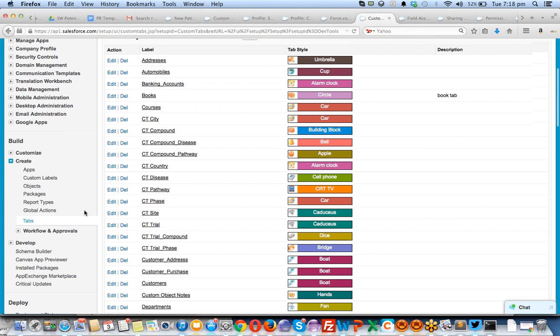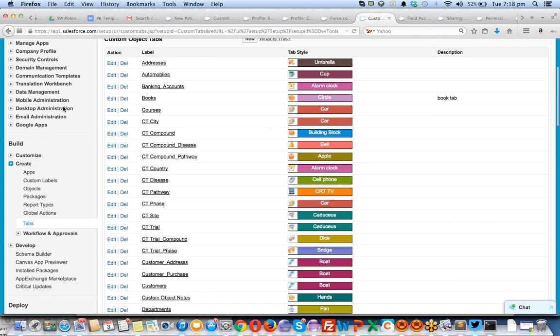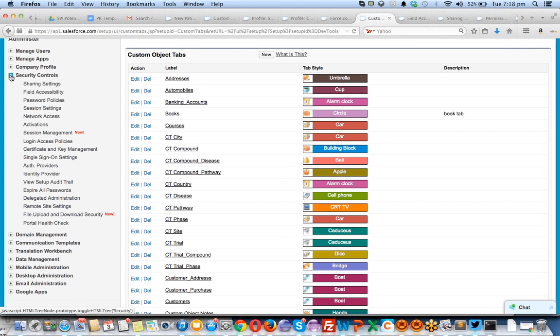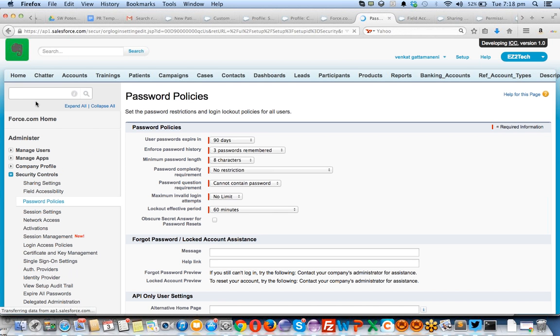Let's go to the security. Again, what is the third option? Password policies. What is password policies? Password policies are generally in your current organization, you are setting your own policies. Some organizations don't have any policies. They will say do not expire, never expires. Some organizations will say you have to set your password every 60 days. Some will say 180 days, say 3 months or 6 months. Generally people will go with 60 days in very secure organizations.